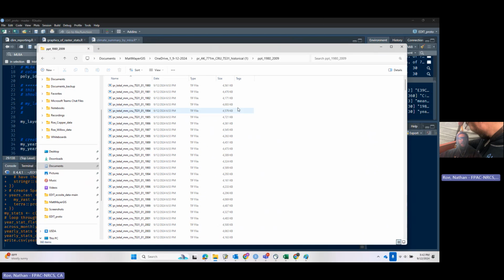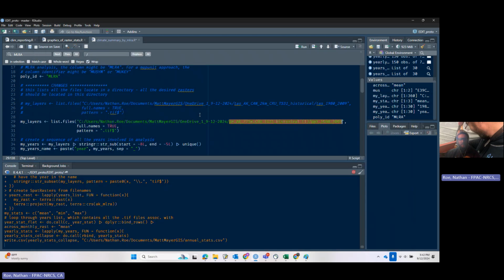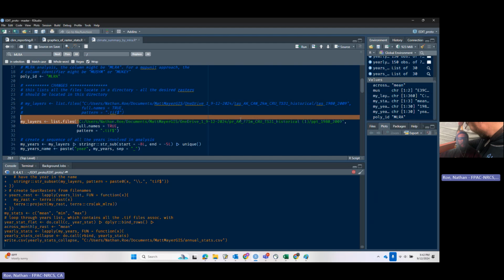So once you go to the directory in your file explorer, what I usually do is hit Shift, then right click here on the directory that we're in and go copy address. And then within these quotation marks, I'll paste my address. And then this puts backslashes in. I don't know why this happens. It's very annoying, but R needs these forward slashes.